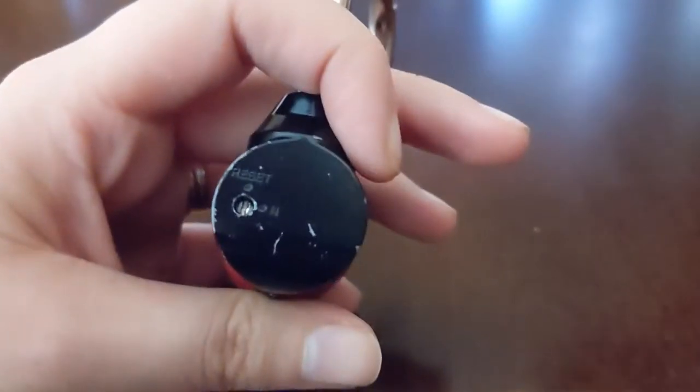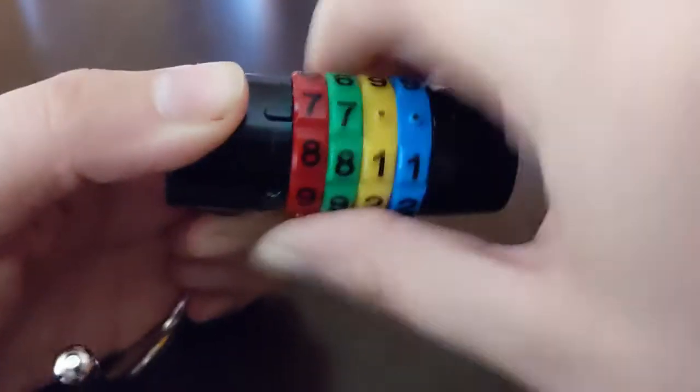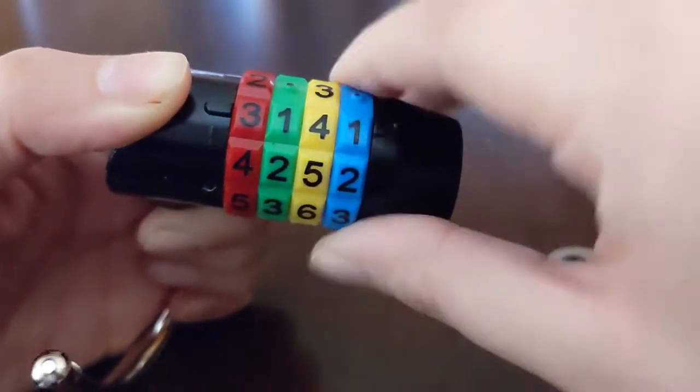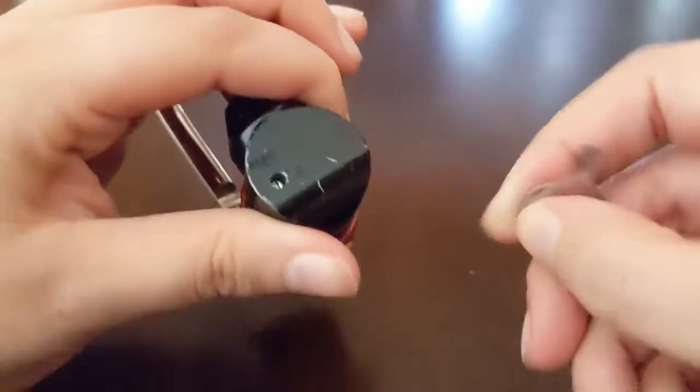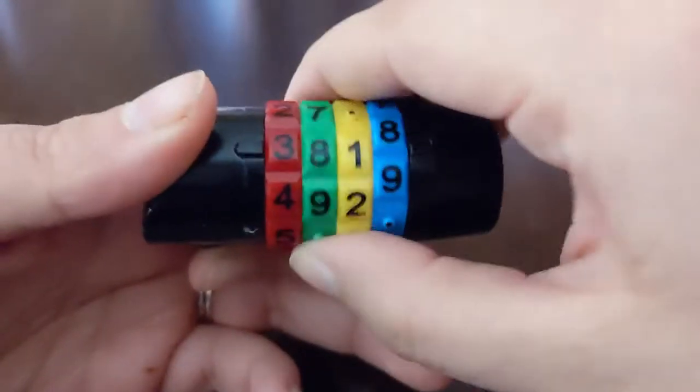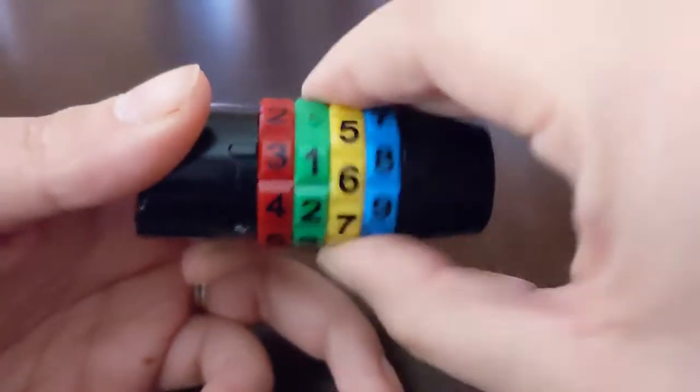The tool is this shape — it comes in here, you push down on the button and then spin it. It won't do this unless it's on the right lock. Now it's set to reset. The gears here will be a little hard to turn, which is good, and they might only turn in one direction. We're going to reset it to Pi — 3141. Take the tool again, push it on that button, and spin it back. The button should pop back out to 'on.' It should open and close. We test it — yep, it's stuck on just that code. We change it back to the code we had.